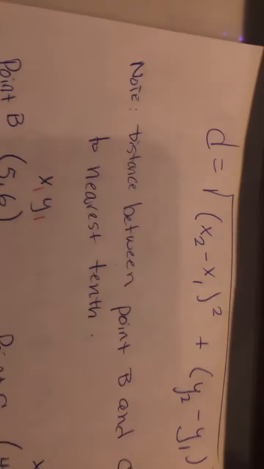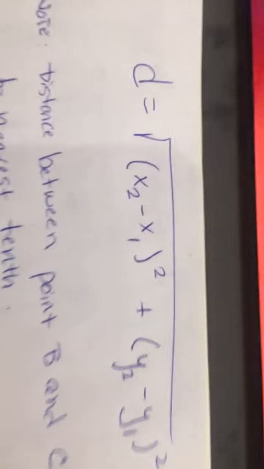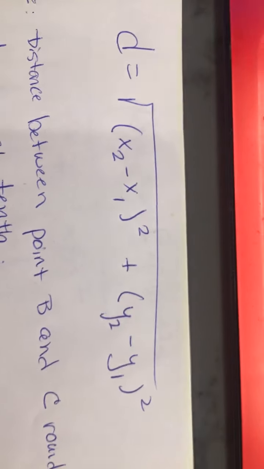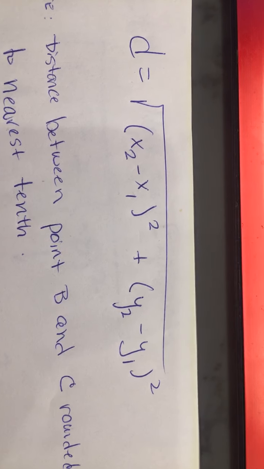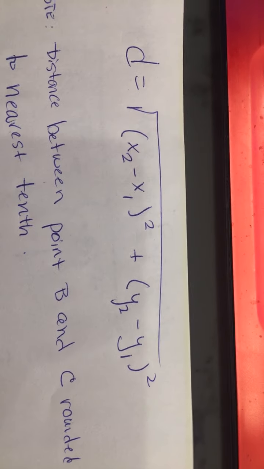And you saw that in lesson 12.2, the converse theorem it's called. It's d equals the square root of (x2 minus x1) squared plus (y2 minus y1) squared. And that looks like this when you write the formula. Now, I did this the other day in my sample, but I'm going to go over it to you again. This formula is something that you need to remember, especially when you're looking for distance between 2 points on a graph.